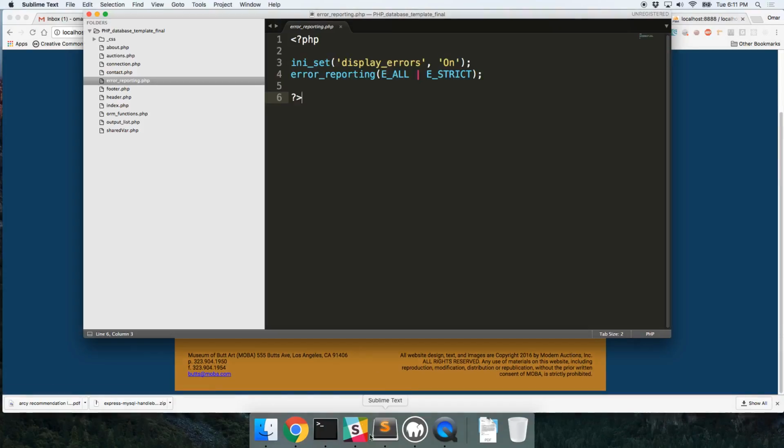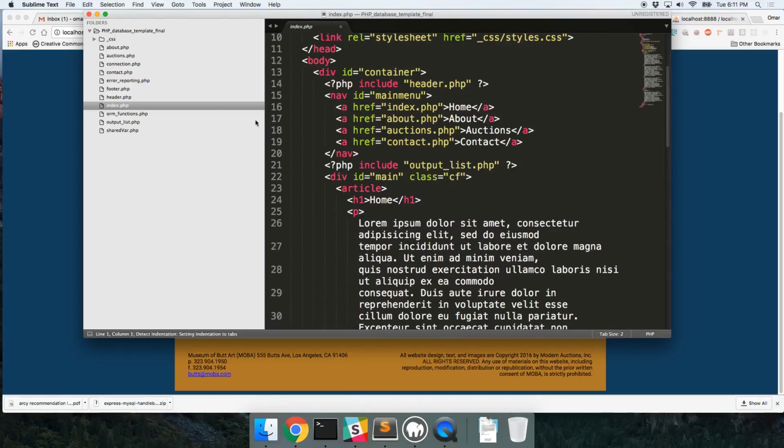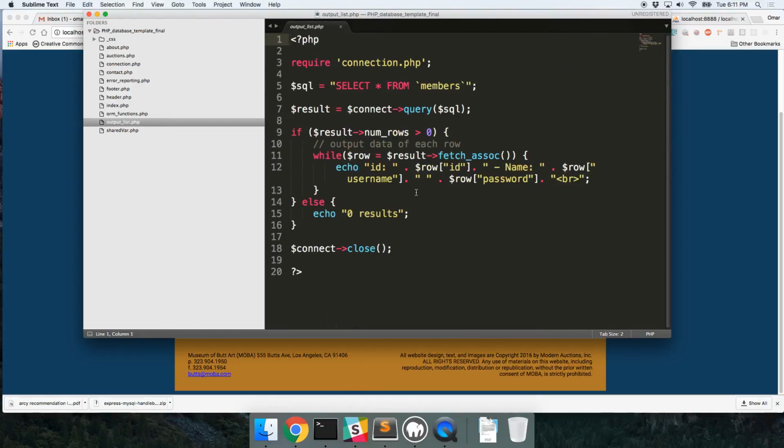Okay, so in my home, my index.php, I have output list, and output list is just doing a very basic query where it's just giving me everything from members, right? And it's doing a raw SQL query. So to show how ORM functions work, I'm going to take the output list one that we did. And can anyone tell me what this does? We've gone over this twice now.